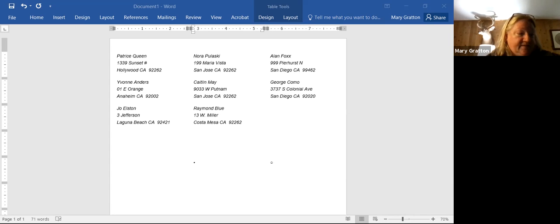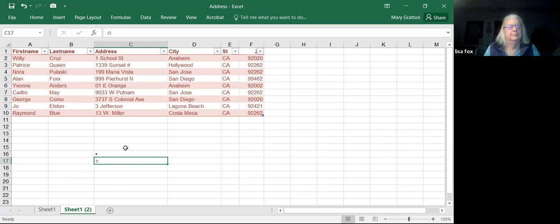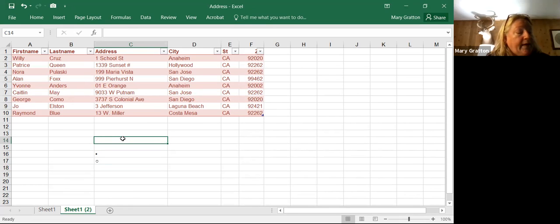Then that leads me to tonight's tips. Okay, so I wanted to share with you, and again, I have to go back to an Excel spreadsheet. All right. See these little bullets right here? Yep. Okay. Very simple way to insert bullets. If I did Alt and number 7 on the keyboard, that gives me that solid bullet. Alt and number 9 gives me the circular ones.